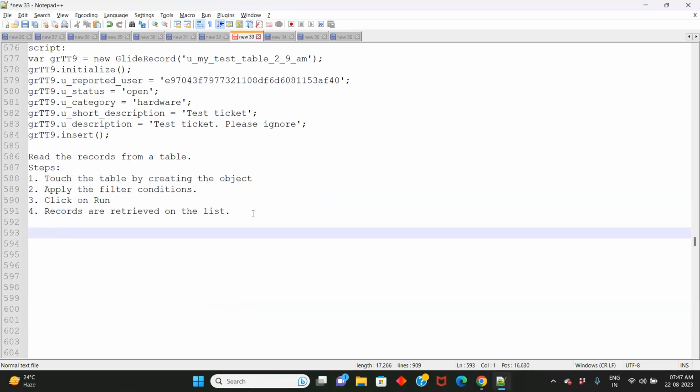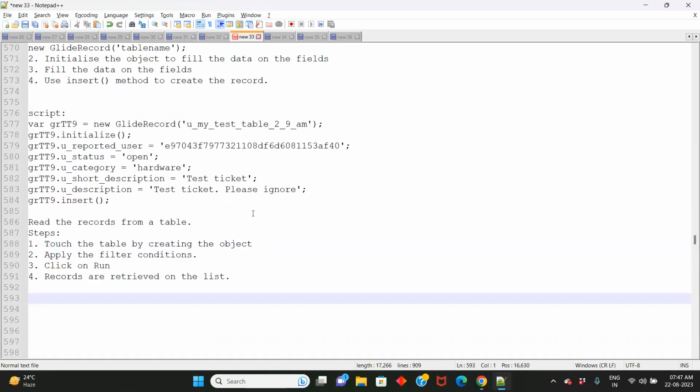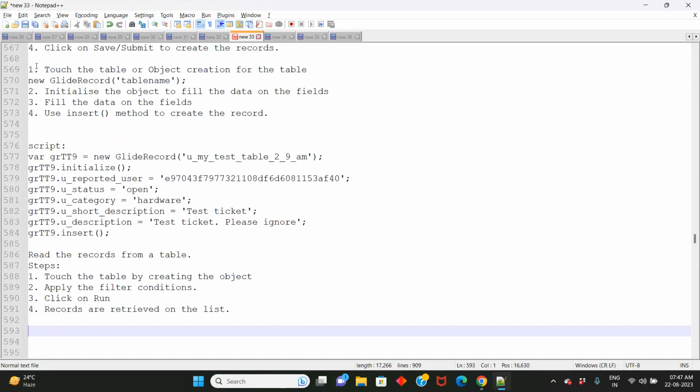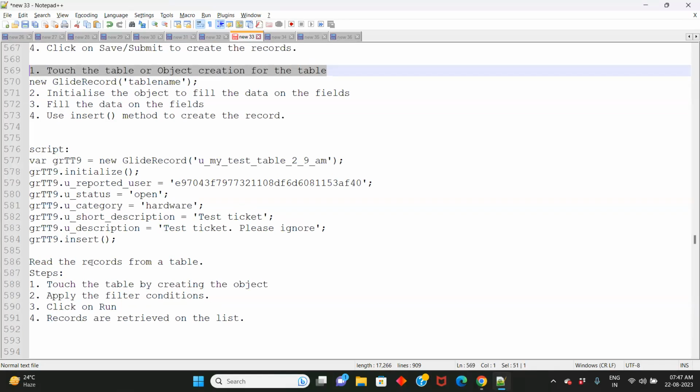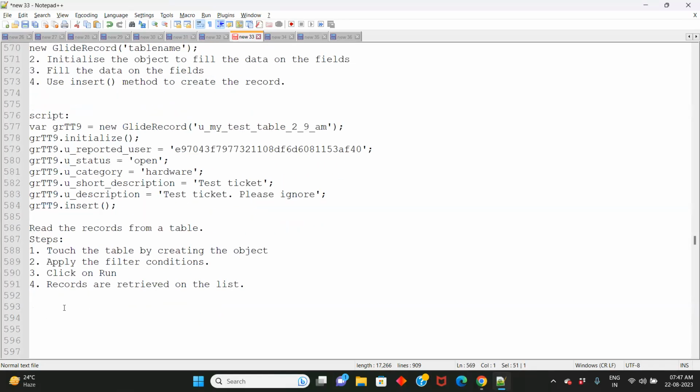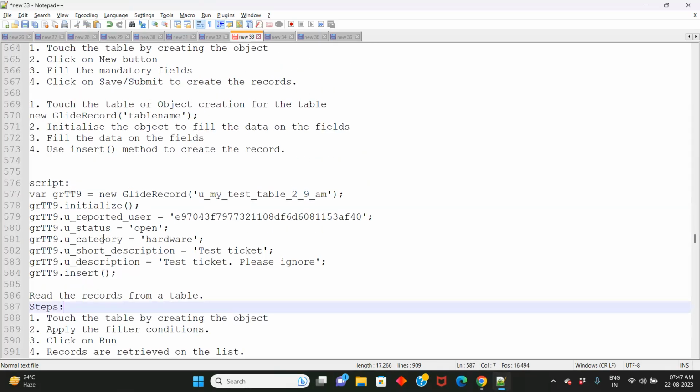So how do you do this? Same thing. Touch the table by creating an object. First step, I think we already added that step here.